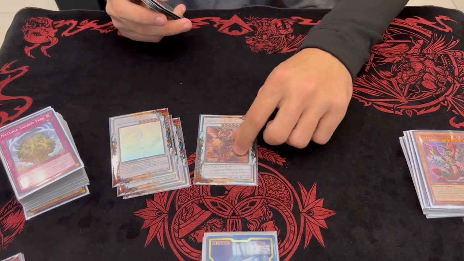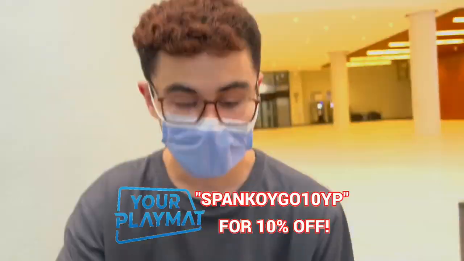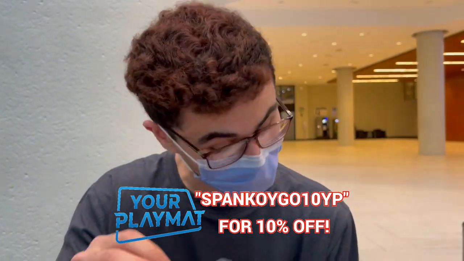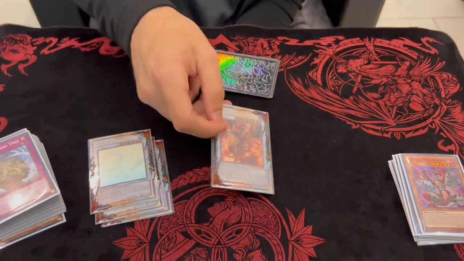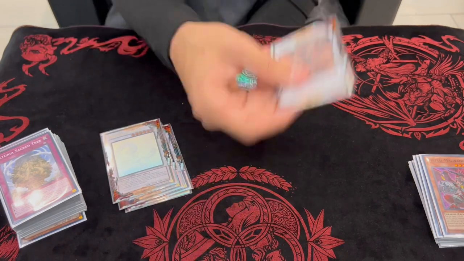Then we have one copy of Scarlet, Red Dragon, Archfiend. I'm not playing this for time. Playing it for time is dumb. But you can play it for time. But we're not because it's bad. The reason you're playing this, it's a very strong spot removal. I actually just really like this card as a level 8 synchro monster. It blows up the field.